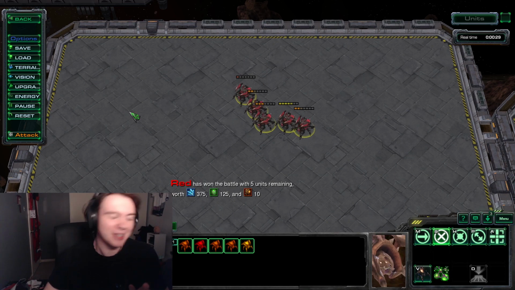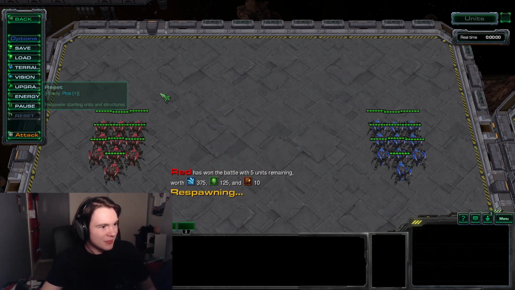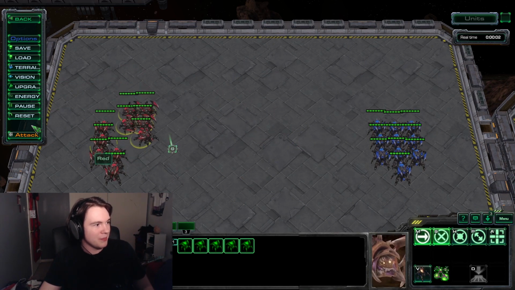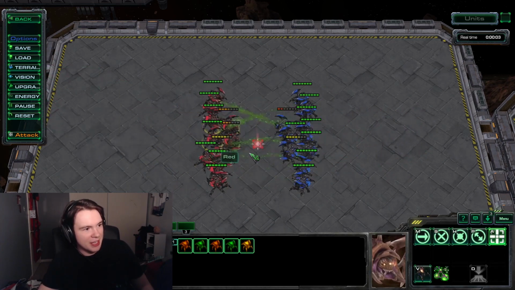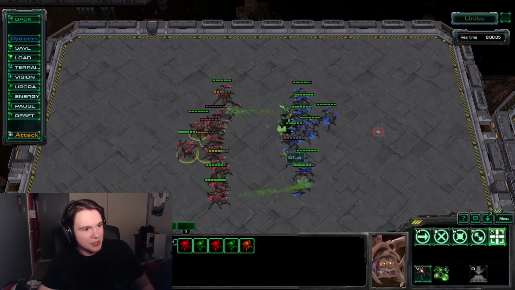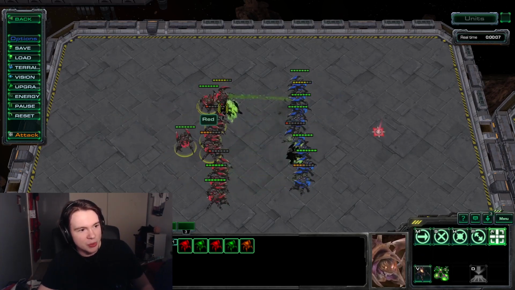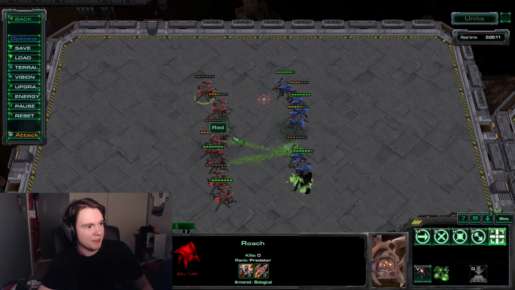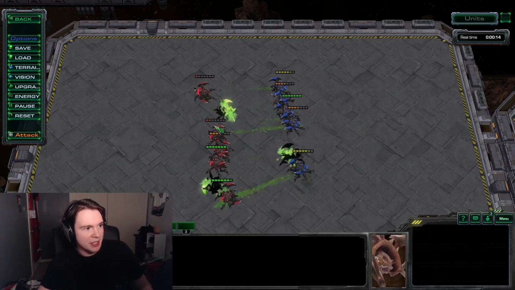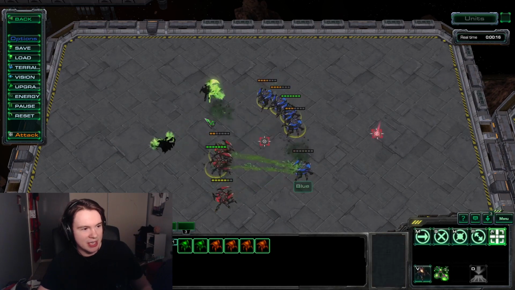Very, very small thing on pullback micro. Again, the idea is, well, let's reset it. When they go in, the units that are taking a lot of damage, you pull back, so then the AI auto-targets two other units instead. So, this one's about to die, pull back. You don't have to pull back too far, you just need to get them to attack other units.